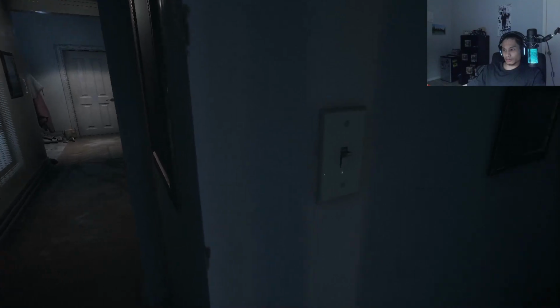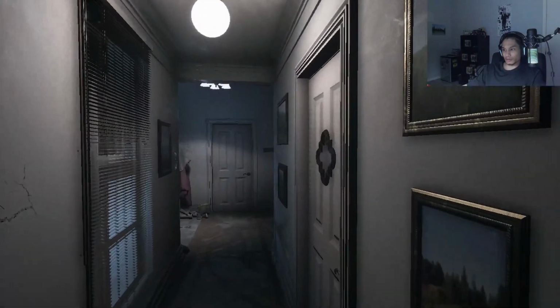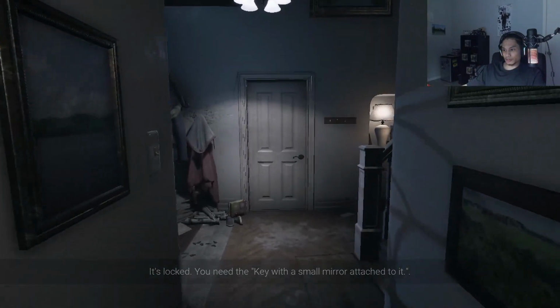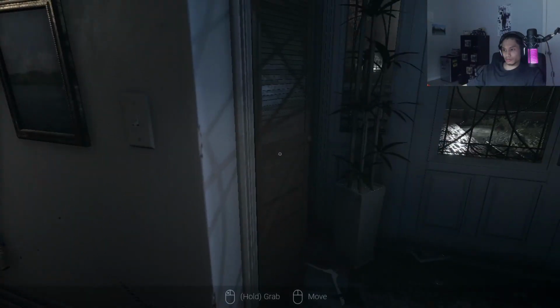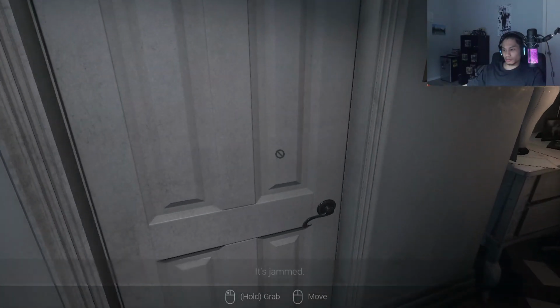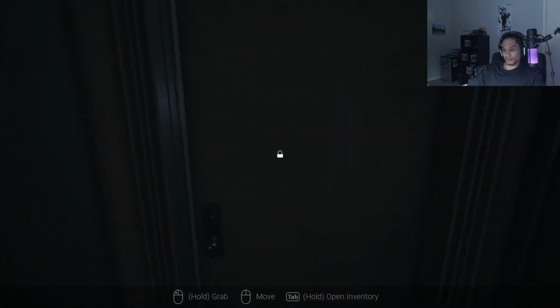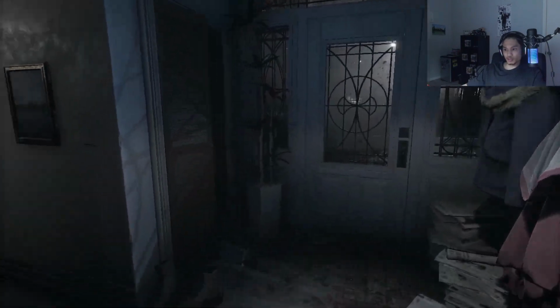Alright. Oh, so that's not busted. So then what is this? Key with a small room here attached. So what's the one that I just grabbed? Or did we not? Basement key. Dang, this house is huge.